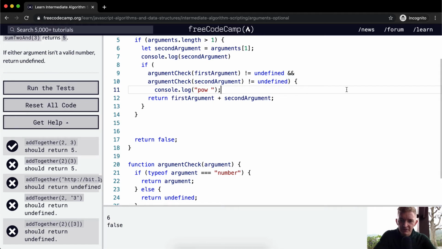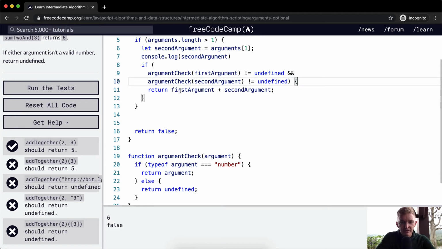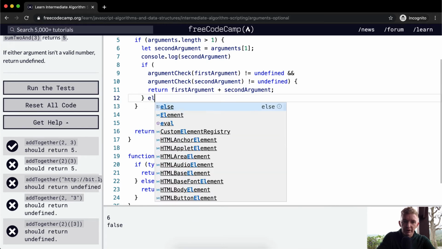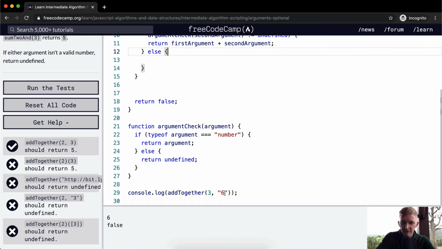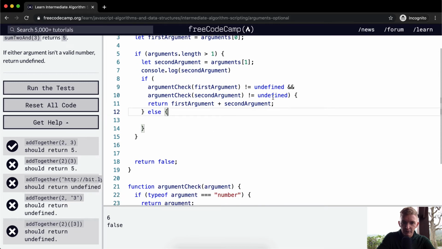Oh, I see what's happening. It's actually working. So what it's doing is it's coming in here and it's saying that we're not going through this if statement. And so what we're doing is getting to this point, and then we're just going down the whole thing. So if one is equal to undefined, like it is here, because this is a string, it comes into here. The type of argument is not a number, it's a string, so we return undefined here. And then the second argument, we go, is not equal to undefined. Well, it is equal to undefined, so we don't execute the code that's within this block of code.